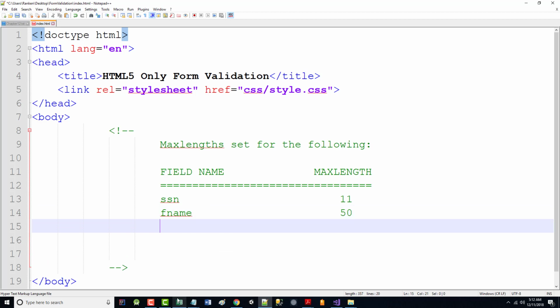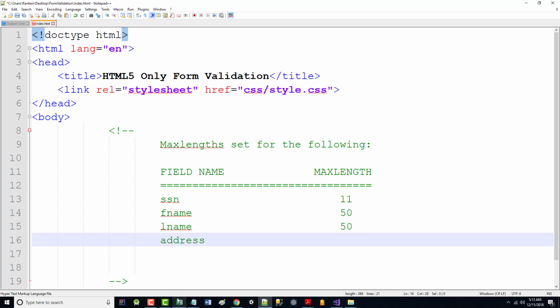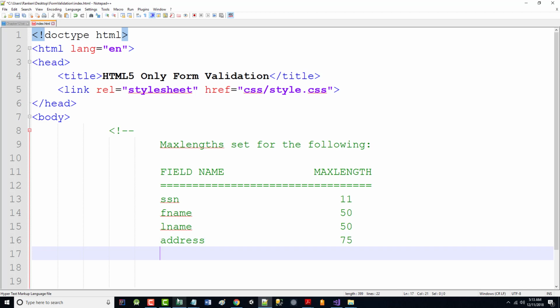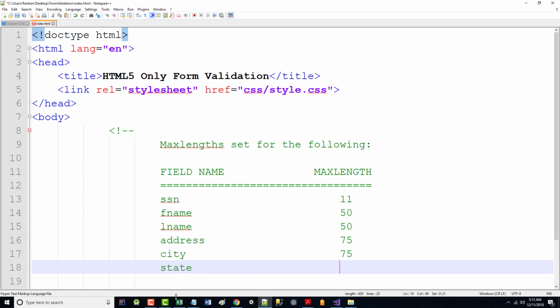Now I may have been very generous here. My first name, my last name, sheesh. I made them both 50, probably bigger than they had to be. Oh, there's no validation for the state. It'll be the zip, and I'll make that 10. I'll show you the state in just a couple minutes.